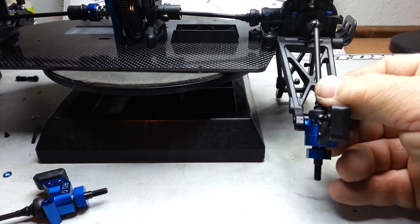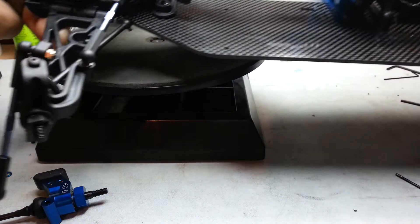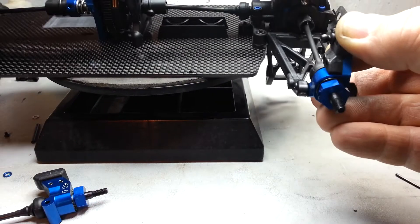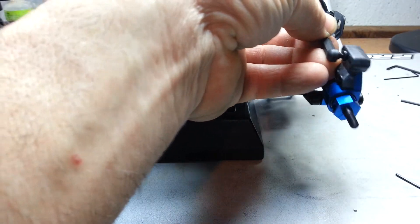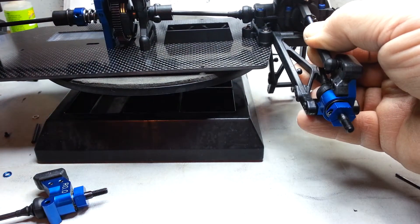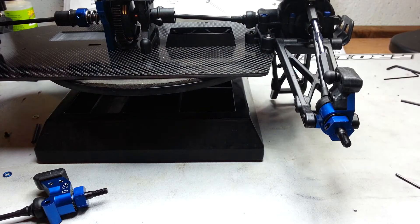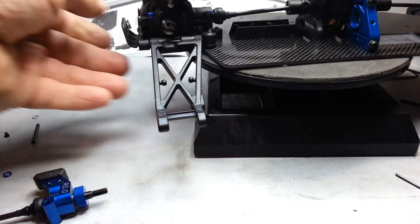Those captured hinge pins are really nice. To follow my front links and turnbuckles, I'm going to want this notch to the outside. Drop this one up here — that rear suspension is done. Moving pretty free, and it even looks like the camber is going to be real close with those measurements. It's always nice to have some camber links in your pit box ready to go so you can get a close measurement.